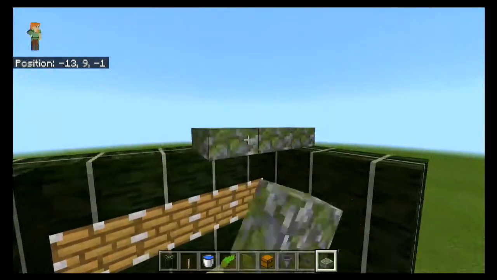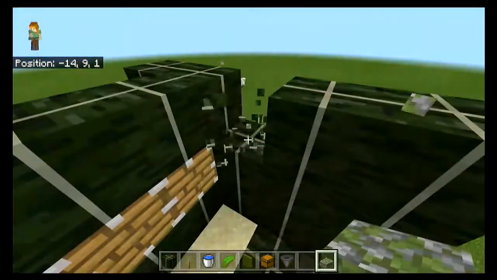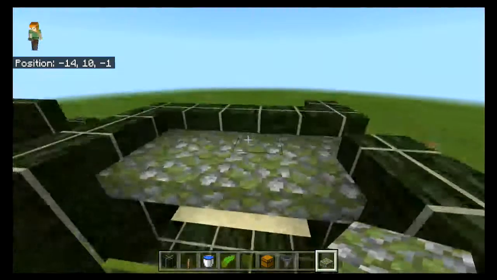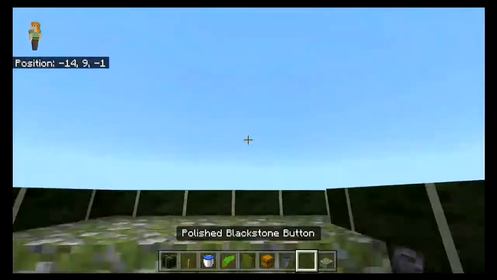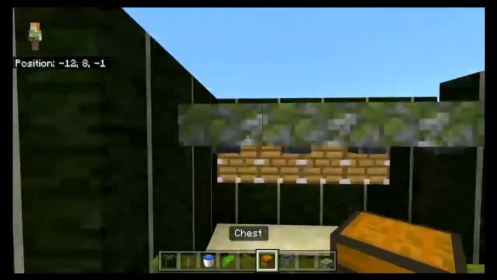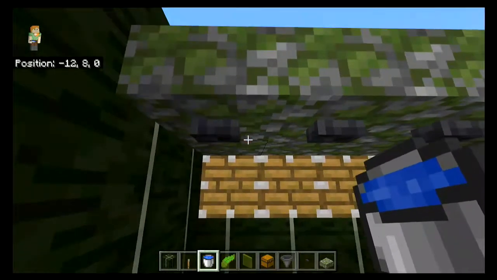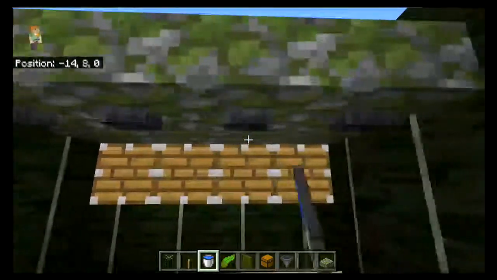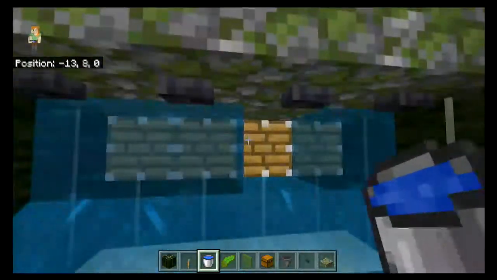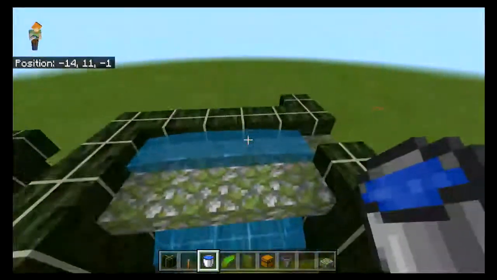Place that one too short. What was I thinking? Okay, let's try this again. Sorry. And then you can place your water. Get up there. Water. You can do it this way. I probably flooded all my redstone because... Oh, nope. Okay, good.